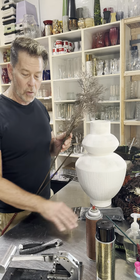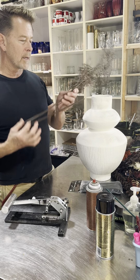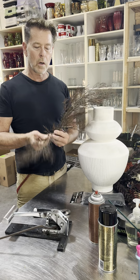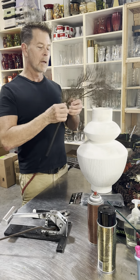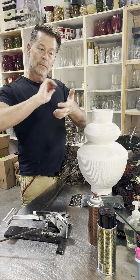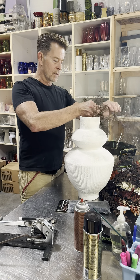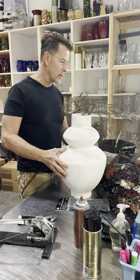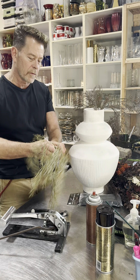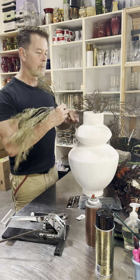I've got a couple of tools here — you guys know I love my tools. I love this bunch cutter; it really saves the old hands. I also have my wire cutters. I'm going to cut this bottom off to give me some sizing, and I'm going to breathe some life into them. There are two kinds of hand tie techniques: a lacing method where everything gets laced and tangled in your hand, and a spiral. I'm going to do a lacing method for this, having these elements dance across the top of the vessel to tangle. I have one with a little bit of a copper feel and one with a nice green tone.